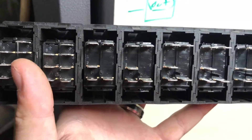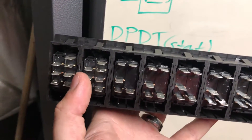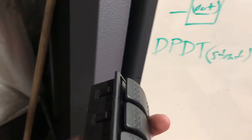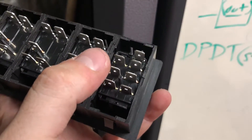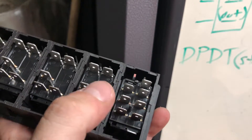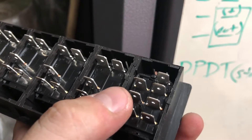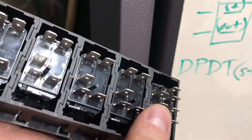So those are meant for the windows, because that's how the FC one is. There's a green-black and then there's like a green-black and green-white, and those will make the windows go up and down. But for the start switch, I don't actually need the two poles — I just got it because they were the same part as those. So I'm actually only going to use two of these pins, because I'm not even going to have a top circuit for now. So I'm just going to have a power in the middle, and then output to the relay that will close the start signal.